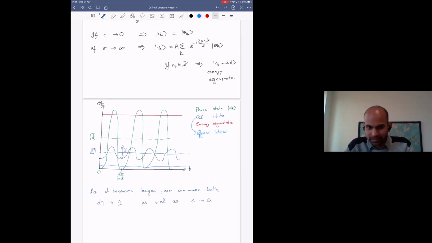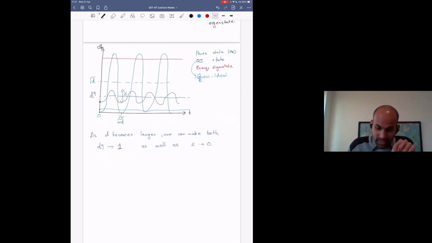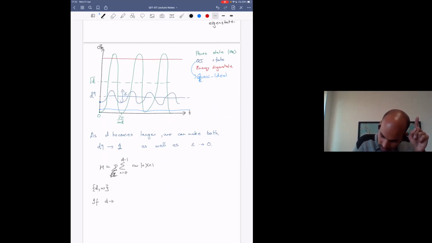Yes. Okay, thanks. Actually, one final thing to say, because I wanted to say this. The reason that this can be seen as an approximation of the P Hamiltonian clock is that I have a Hamiltonian of this form, 1 over square root of D, sum of n omega |n><n|, for n equal to 0 to D minus 1. I have these two parameters, D and omega. If D goes to infinity, we get the oscillator.